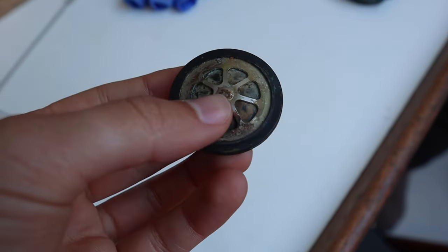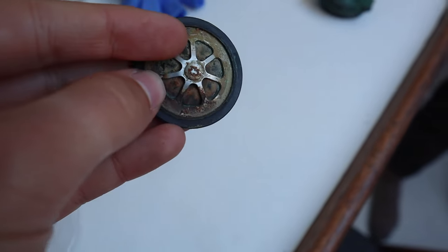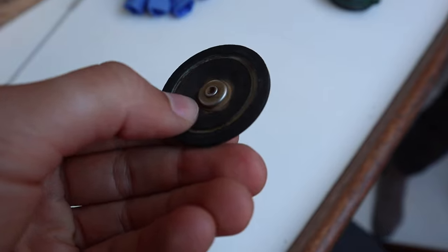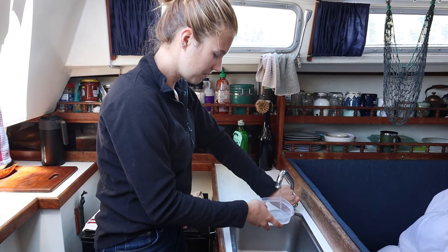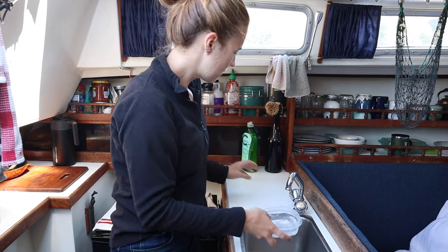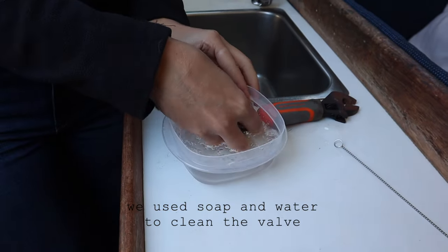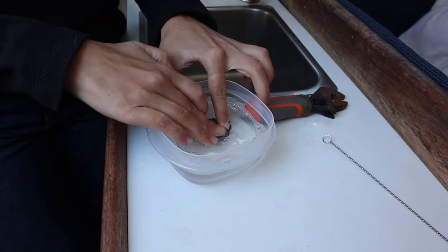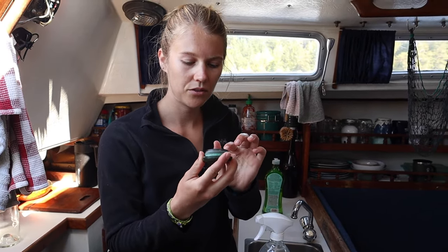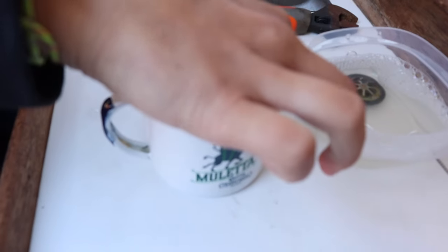Looking at it, we can see some kind of gunk — not really corrosion, just buildup — and we think that means it was maybe sticking and not fully flapping open, therefore causing water to spill out. There are little particles coming off it. Since there's a bit of corrosion in here we're going to clean this up as well. For brass we looked it up: it's about one part vinegar to two parts water. Basically you just let it sit for a while.